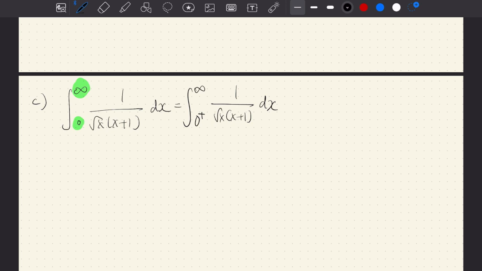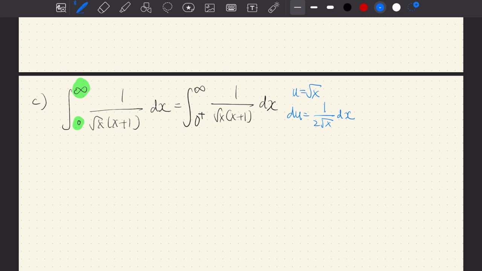For this integral, we have to do u substitution, and the u substitution we're going to use is u equals square root of x. This may seem a little bit odd, but you can see that if u is equal to square root of x, then du should equal 1 over 2 square root of x dx. You're differentiating square root of x, which is x to the 1/2 power.